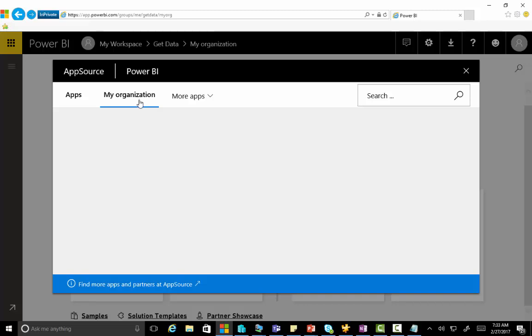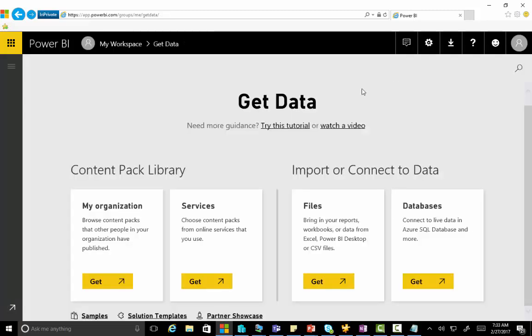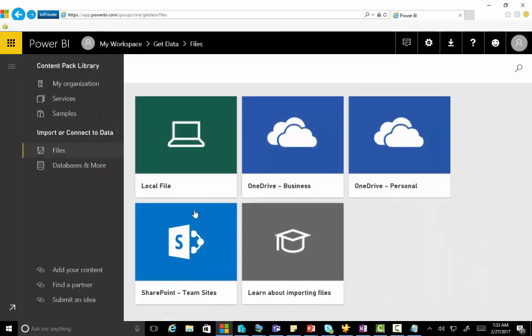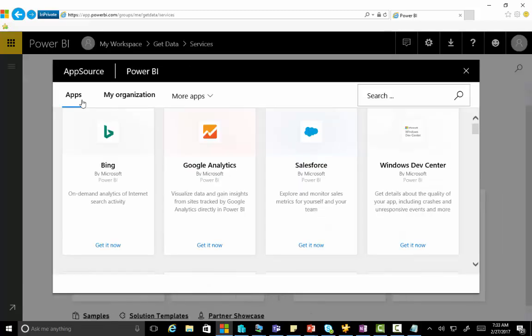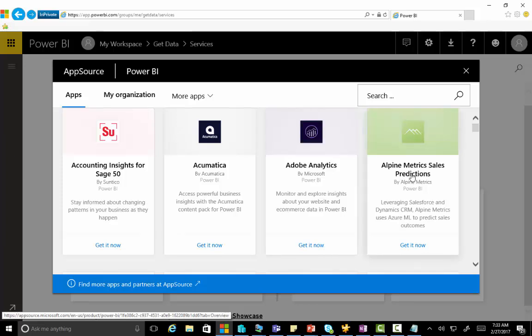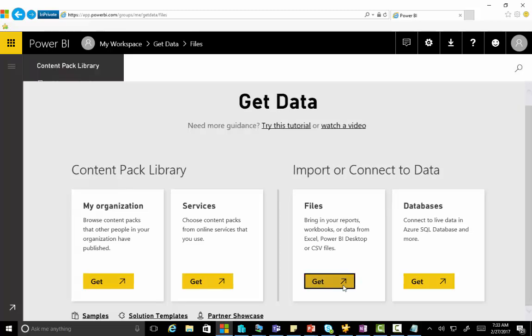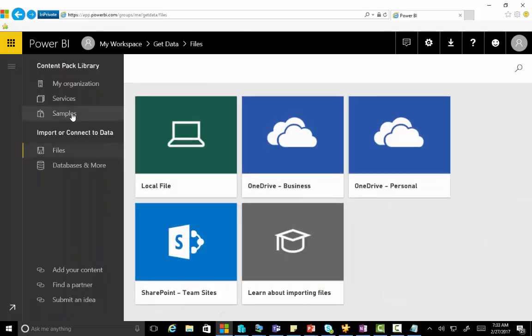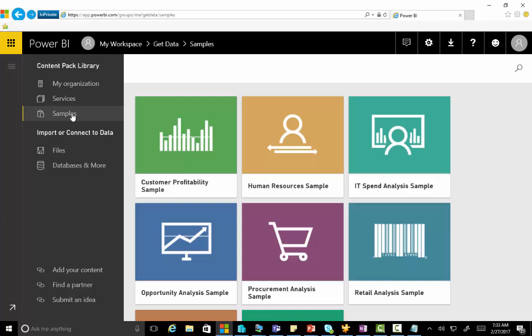Again, it takes you back to this familiar looking snapshot, and then back here. There's services, again, takes you back to this familiar snapshot. So this is what I'm saying, links go back and forth to the places that you're asking for. Here are samples. And so this one is a good place to actually get started. If you want to visualize and have a look at how all of this might look in your environment, then these are good little samples to help stimulate some thought.